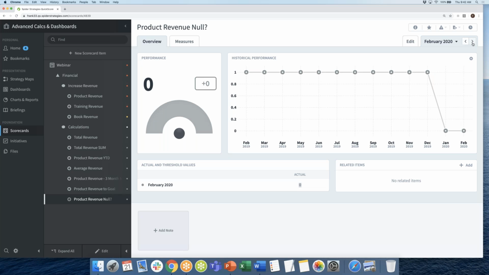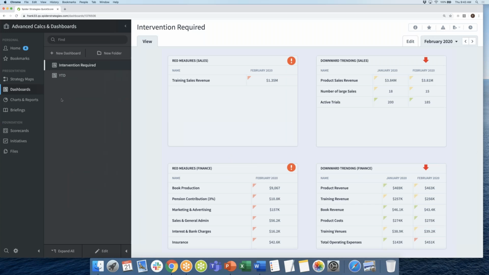All right, so believe it or not, we're done with calculations and we're gonna move on to leveraging some of these things maybe into some advanced dashboards. So for the first time today, we're gonna move into the section called dashboards. We've given you a couple sessions on dashboards already, so we're gonna kind of jump down the path of things that are already built here.